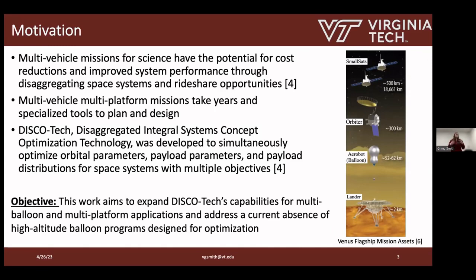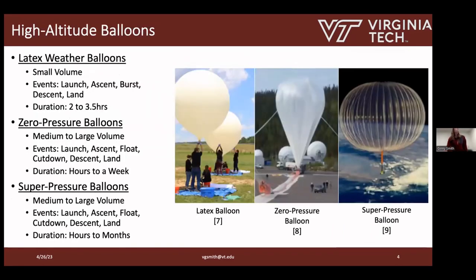This work currently addresses an absence of high-altitude balloon programs that are designed for optimization and integration into optimization tools. Also, a lot of times balloons are forgotten about. You have satellite constellations and ground station constellations, but what if you used constellations of balloons instead? That is the reason for this work.